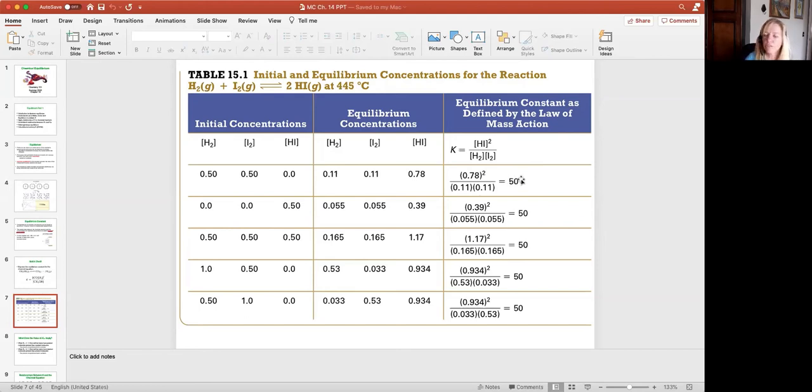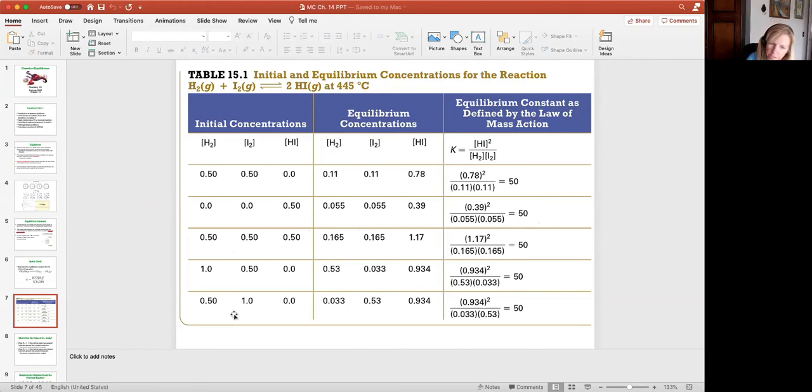Now I'm going to do this reaction again, only I'm going to do a different set of conditions. Here, I'm going to have no initial starting concentrations of my reactants, but I'm going to have 0.5 molar of HI. And then I'm going to measure over time what happens. And so now I'm looking at this reverse reaction because I started with 0 concentration of these and a higher concentration of my product. What I see over time is I'm going to reach equilibrium. So I'm going to go in reverse. I'm going to produce H2 and I2. And then this is what my concentrations look like at equilibrium. When I plug those into the mass action, I still get the same equilibrium constant.